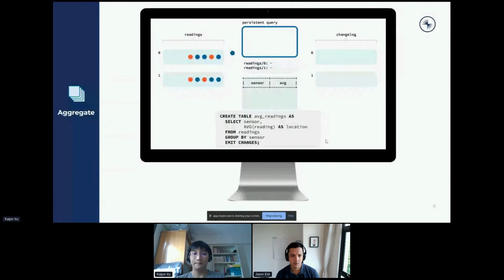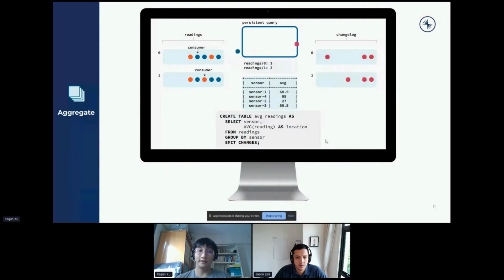On top of that, though, because so far we've just been looking at relatively stateless transforms, you can do stateful transformations as well, such as aggregations. So if you're trying to detect patterns over time, trying to detect, for example, thresholds, a certain form of activity, you may be looking at the average, you may be looking at the minimum, at the maximum, at the sum. In this case, we are showing the average.